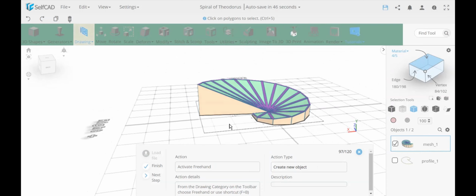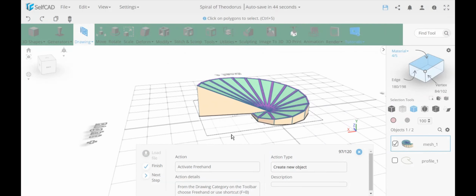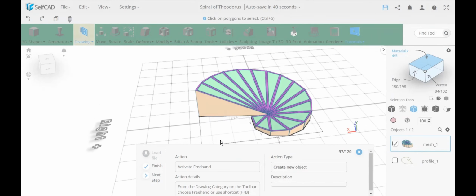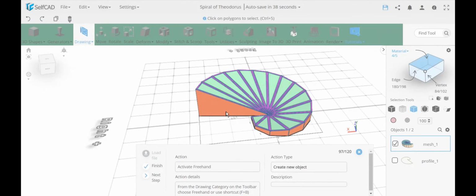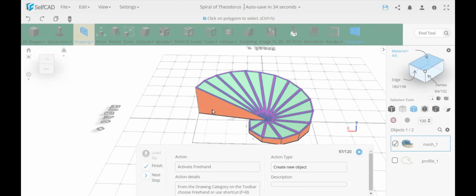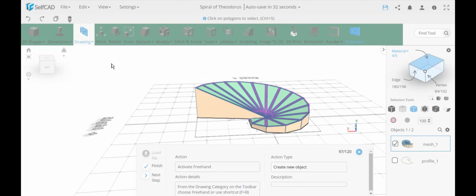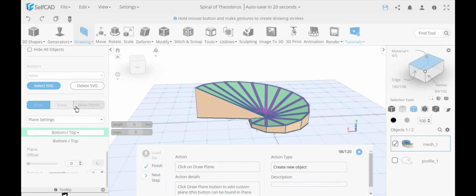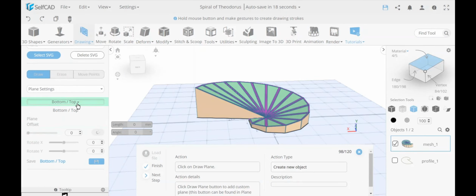Now what we're going to do is add text. And I'm going to show the idea of how you can add text to something that is not straight. If you see, this section over here is not aligned with the grid. It's at an angle. So how do I add text to something that is at an angle? For this, we're going to use the freehand drawing. I've done it in a previous tutorial, but then I used an offset. Now we're going to do it a little bit differently, just to show a different tool and how you can solve different problems.